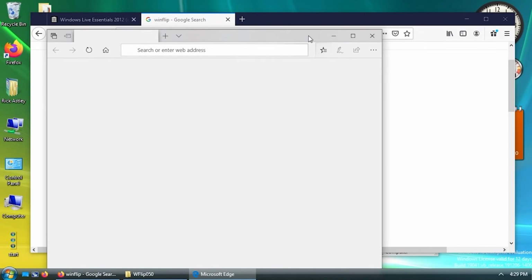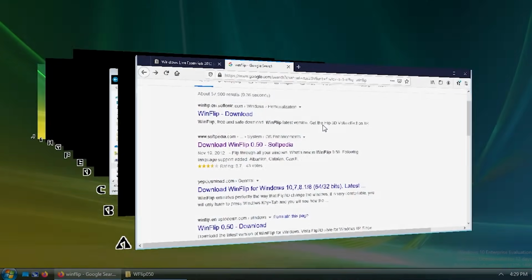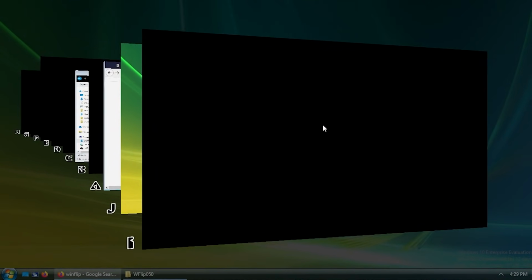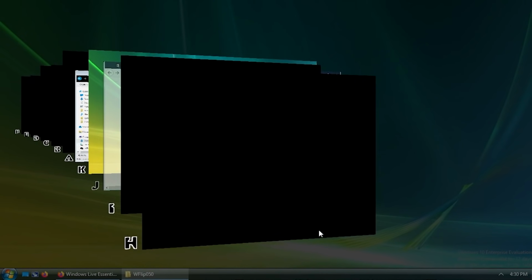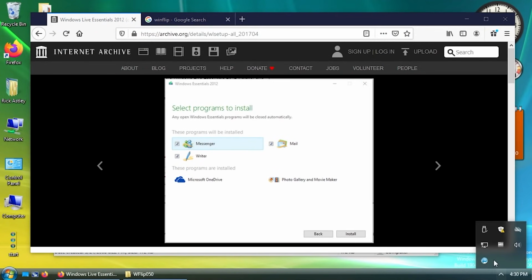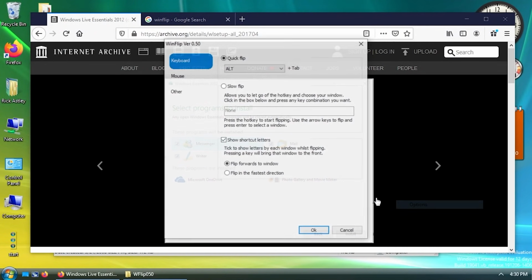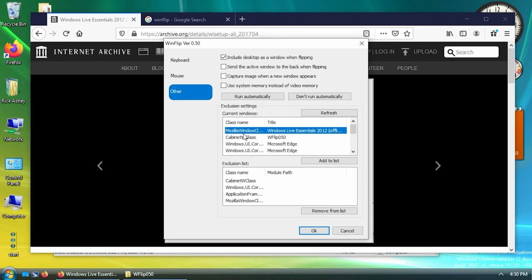Although we just alt-tabbed to Microsoft Edge and that opened up. We couldn't even see that it was Microsoft Edge. What you can do though is add all of these applications to the exclusion list. Oh, it's still going to show up. Okay, maybe that doesn't work. I thought that would work, because it shows all of these as running, and we just excluded them, but apparently it doesn't actually do anything, which is unfortunate.